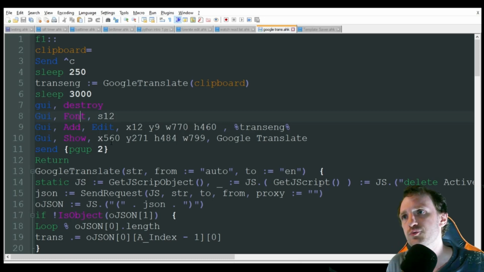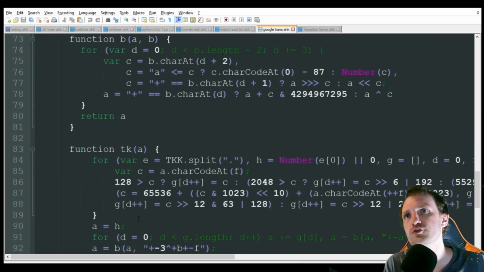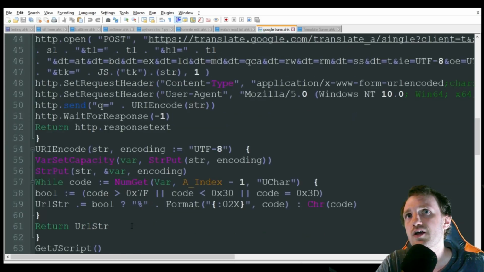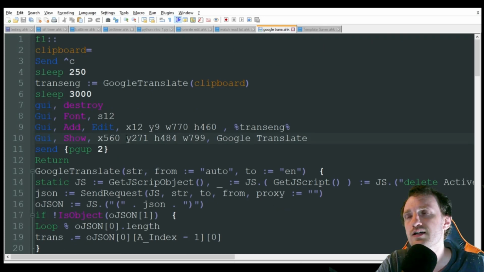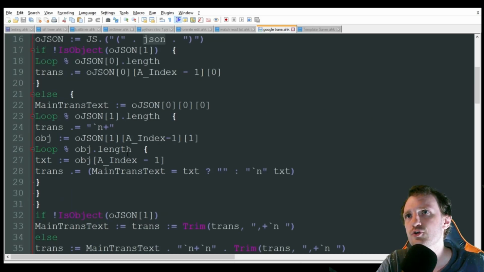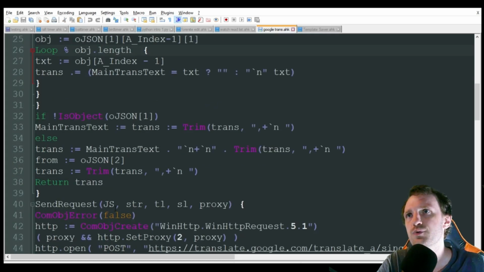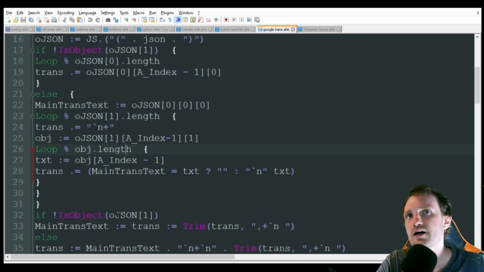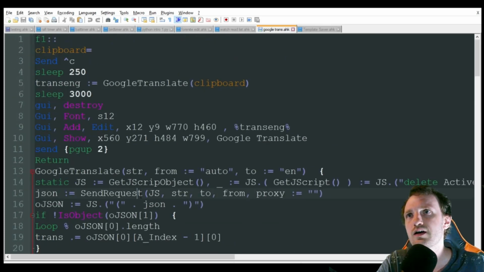So this one, I'm not going to really run through because it's pretty complicated. There's a lot going on here, and this is more of a showcase. But as you see, there's about 113 lines. The cool thing here is you're blending in not just AutoHotkey, but you can see some other stuff here. You got some JSON going on. It's connecting to the API through Google Translate's API. If anything goes wrong, let me know, because every time they update it, sometimes this can get a little wonky.